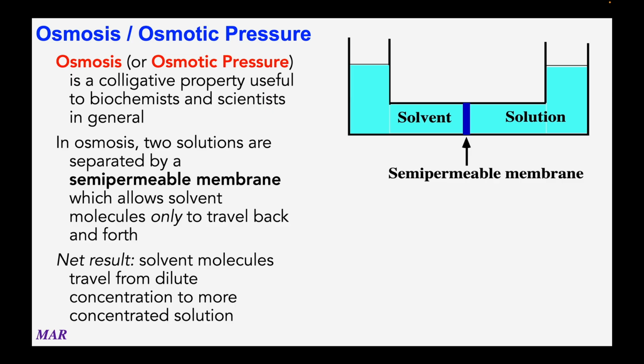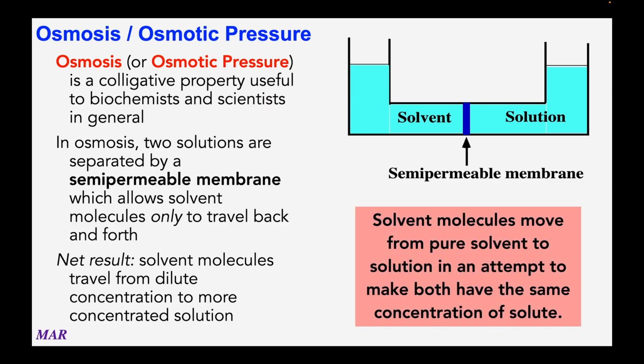And what tends to happen is that solvent molecules rush into the solution side. So if you started with, say, 1 molar sodium chloride, you might end up with 0.5 molar sodium chloride because the solvent is rushing to the solute side, and it dilutes your solution. And it's just a wild phenomenon, but this is something that scientists actually see. So those solvent molecules are moving from the solvent to the solution. It tries to make them both the same solution concentration, but it doesn't do that because on the solvent side you'd have no solute, and the solute can't get through to that side, but it at least tries to dilute the solution so it becomes more like water.